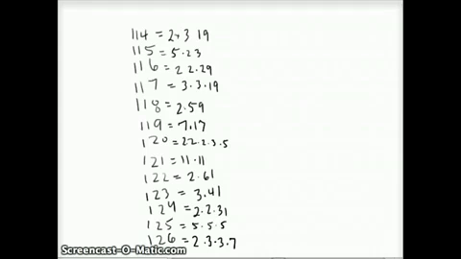And as numbers get even bigger, there are strings of composite numbers, hundreds of composite numbers in a row, thousands of composite numbers in a row, even millions of composite numbers in a row. So it starts to become more surprising that there's an infinite number of primes, when you realize this.